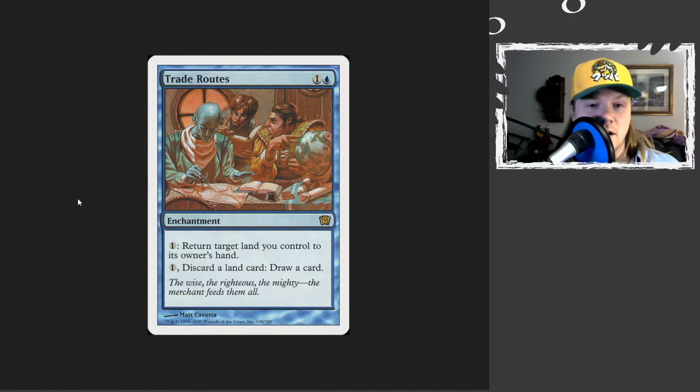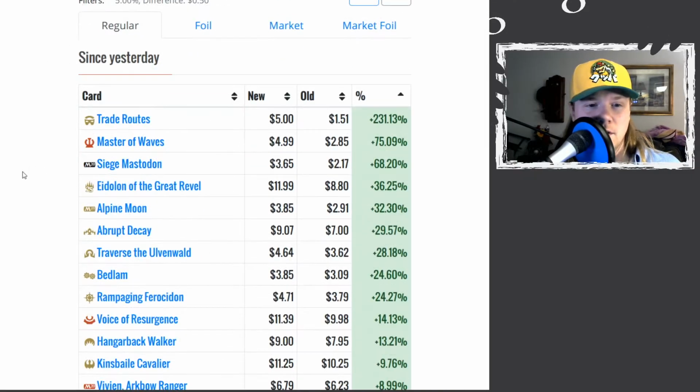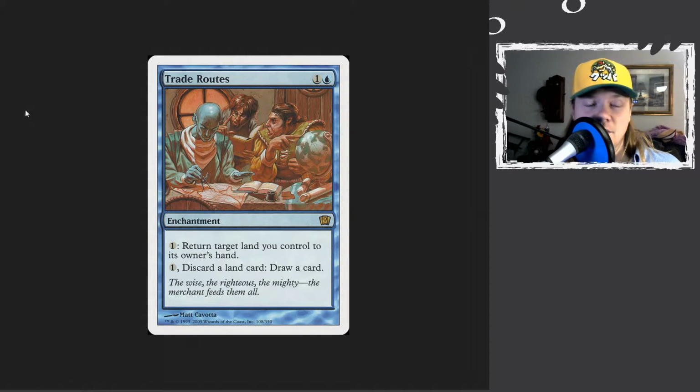I just saw the card. I don't exactly know why this one spiked up in price, but it's kind of a weird one. How should it go up? Let's go look at that real quick. It went from $1.50 to $5, so something happened somewhere. Dang, sometimes you just miss out. But anyways, go on to the next card here.